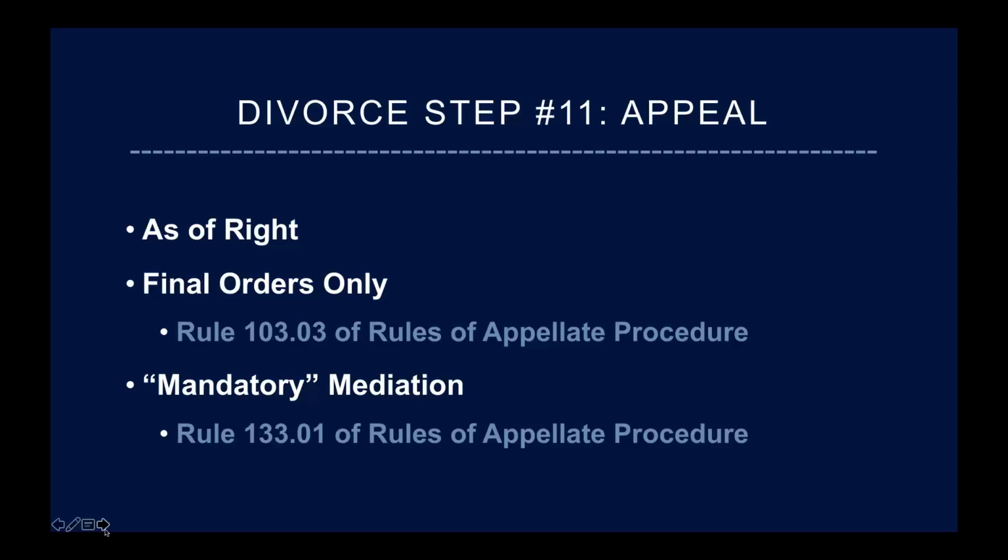And then, of course, once that's done, there's the appeal. You have a right to appeal any decision of the district court. It's got to be a final order, as I mentioned earlier. And even the Court of Appeals has now implemented a mandatory mediation process. And surprisingly, half of the time, cases that go to appellate mediation wind up getting resolved. There are exceptions. If the case involves domestic abuse or something like that, the court may not require it. But by and large, at every stage of a family court case, a divorce case, settlement options are explored, and ADR is strongly encouraged, if not ordered.